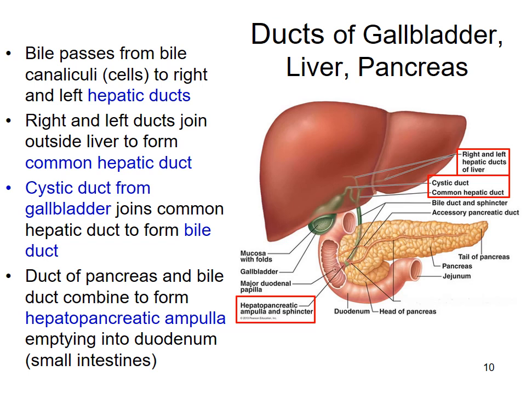And we see that the duct of the pancreas and the bile duct, that's coming from the liver and the gallbladder, will combine together into the hepatopancreatic ampulla, and this will then be released within the sphincter, which is the opening that guards the entrance into the duodenum, the small intestines. So the secretion of the liver, the gallbladder, and the pancreas will eventually all merge together into the hepatopancreatic ampulla, which will then allow it to be released into the duodenum, which is the top part of the small intestines.